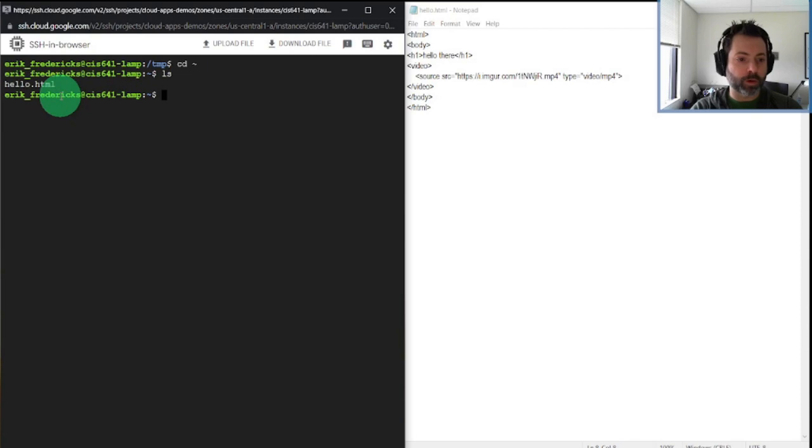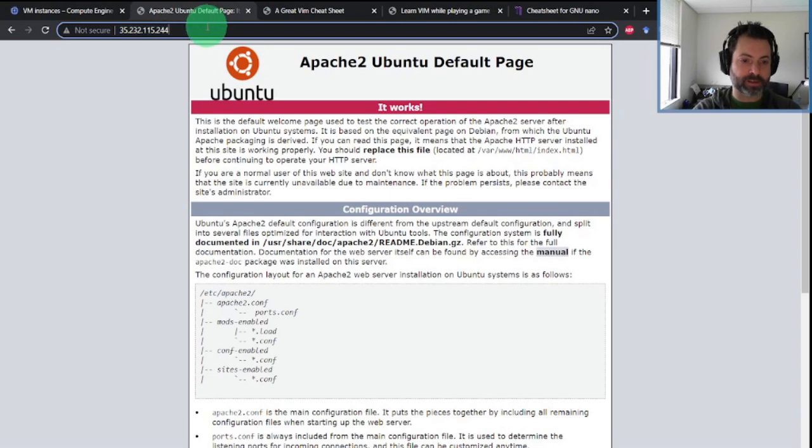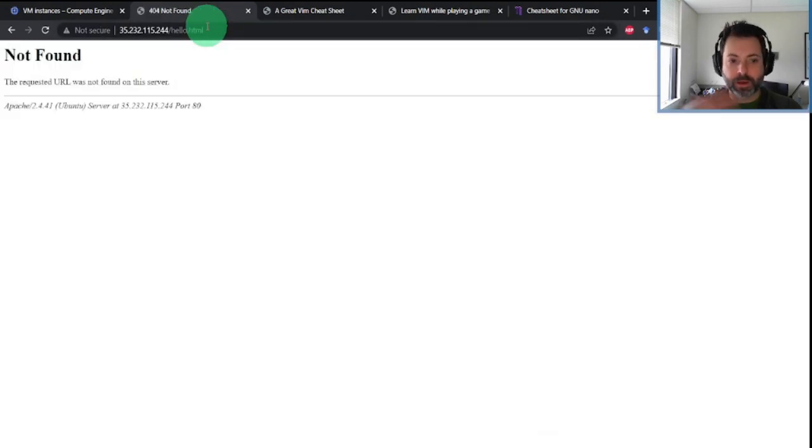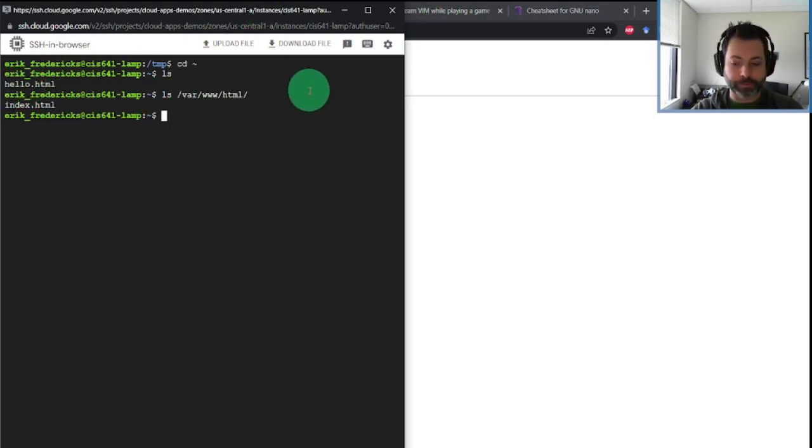Now, the goal was to move this file into my web directory, right? Because if I were to go to my website here and I type /hello.html, not found because it's not in the web directory. If you are ahead of the game, you might know that /var/www/html is our web directory. Okay, so we need to move it here.